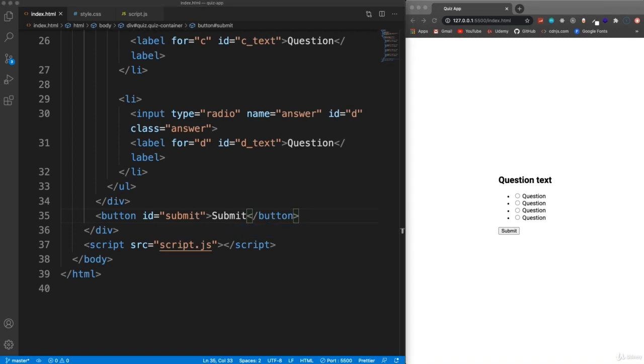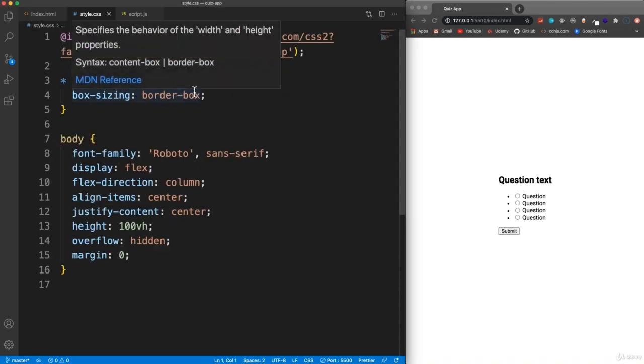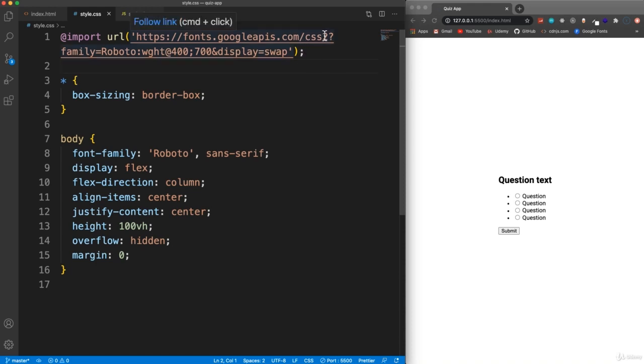Alright, so it doesn't look very good right now, but we're going to go ahead and add the CSS, which isn't too bad. So let's jump into our style sheet, and we're going to use the Poppins font. So I'm going to say css2?family=Poppins, and then let's do a weight, so wght@200;400. I'm going to change the body font to that Poppins.